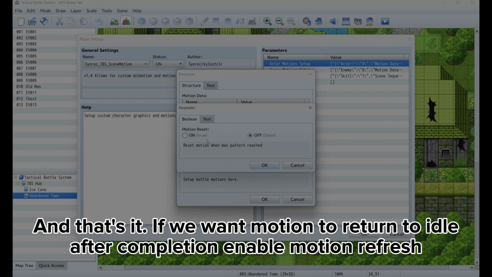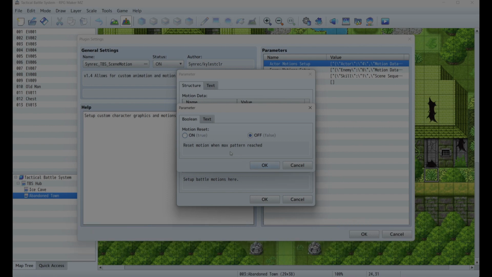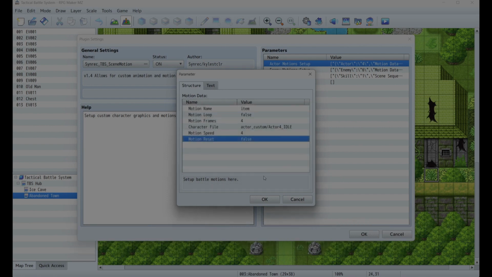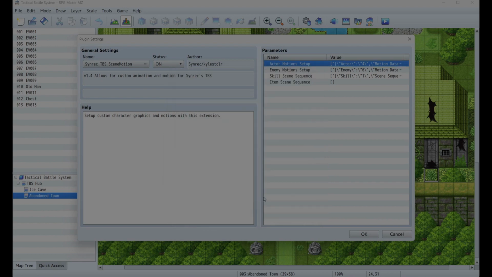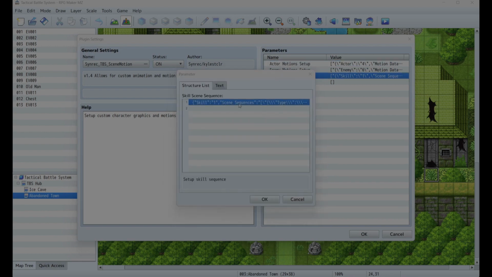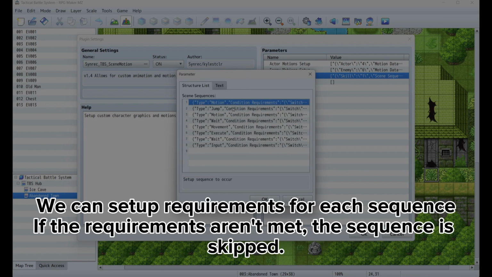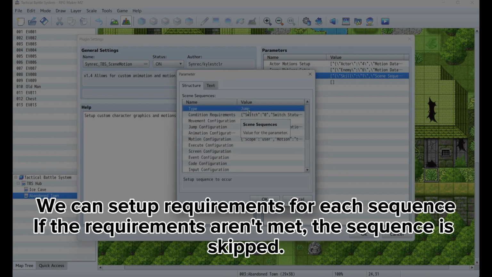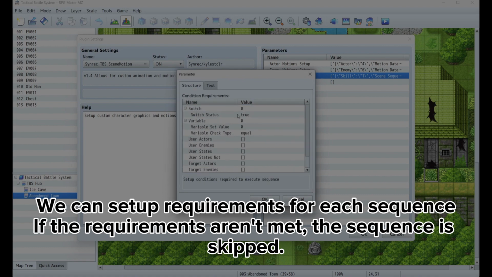If we want motion to return to idle after completion, enable motion refresh. We can set up requirements for each sequence. If the requirements aren't met, the sequence is skipped.